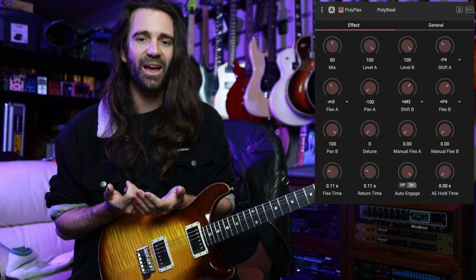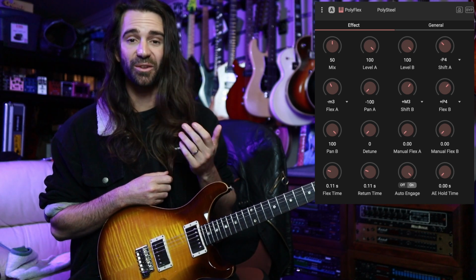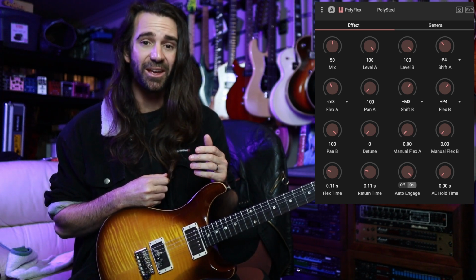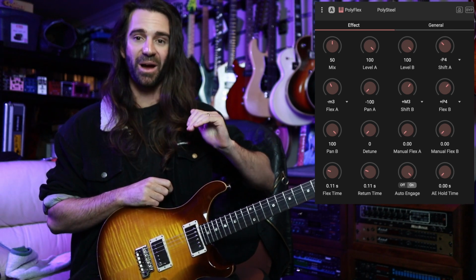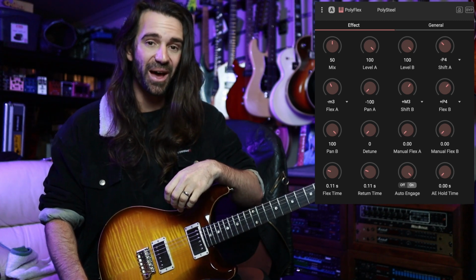As with anything Eventide pitch shift, this does not disappoint. You can go from pretty vanilla stuff like whammy dive bombs or octaves up to stuff that is pretty out of this world, combining it with reverb and delay and polyphonically bending chords and having voices that go up on one side of the stereo spectrum and down on the other, and engaging and disengaging them. It's really, really enjoyable with clean sounds, with dirty sounds, in combination with other effects.